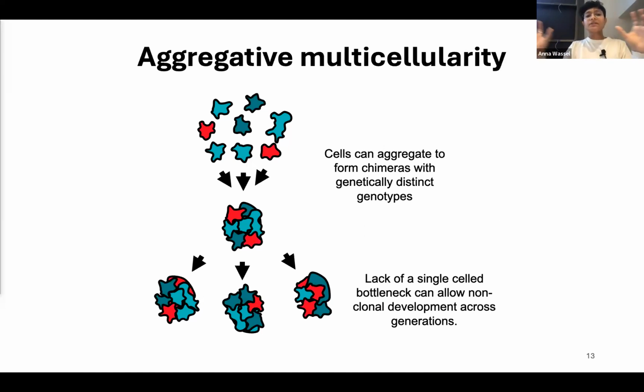But the thing is, because these cells are neighboring cells that may not be identical, the lack of a single-cell bottleneck of having one particular egg or a sperm or whatever means that any new allele or mutation that appears is probably there in intermediate proportions, or is present in one or not present in one. So how does natural selection deal with all of this?